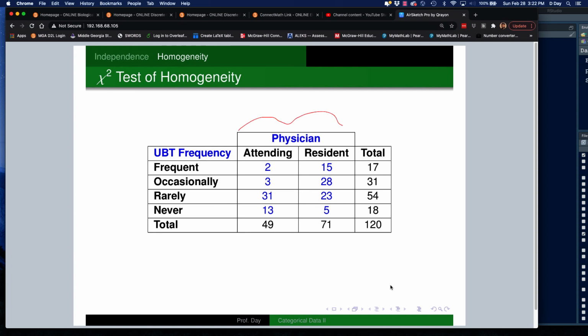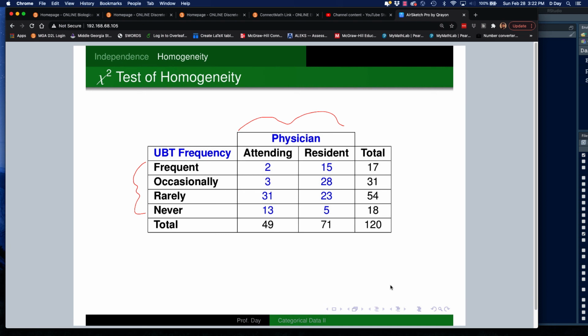There's our two fixed values here. Our categorical variable is physician, or it really should be surgeon, because these are surgeons, not physicians. And then there's the unnecessary blood transfusion frequency factor, or category. All right, so we've got that.